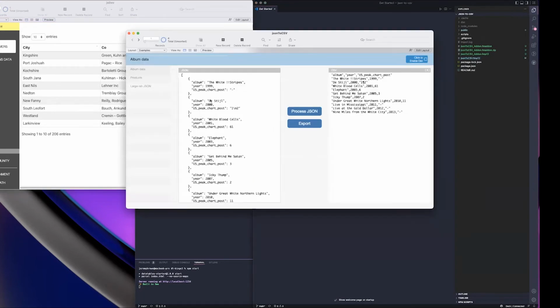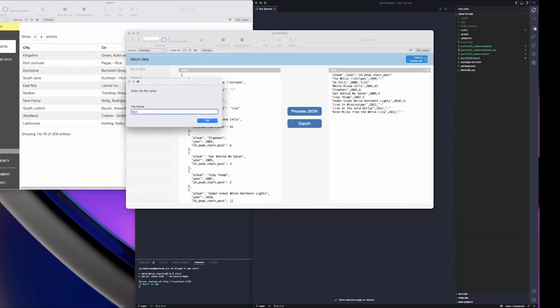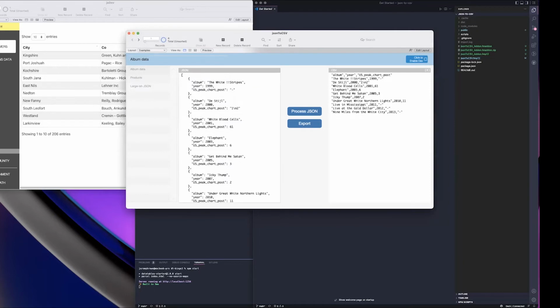Oh yeah, okay. So I've got some JSON here, and this is interesting. I wonder if it's possible. The idea is that it can take this JSON and turn it into CSV, and then we can do an export. And it will. Did it do it?